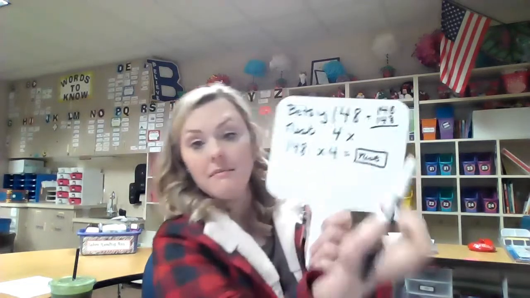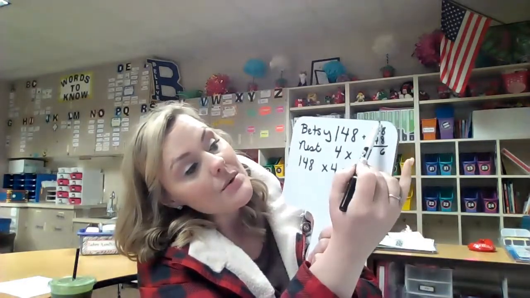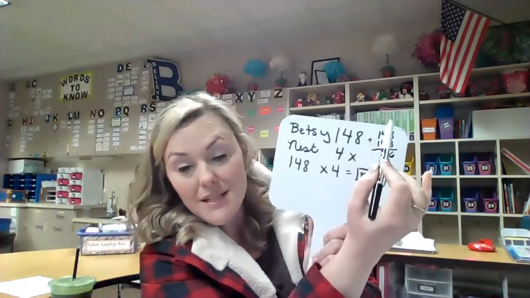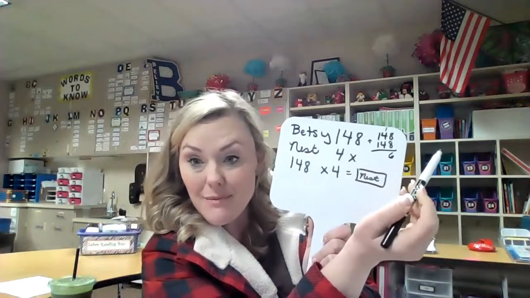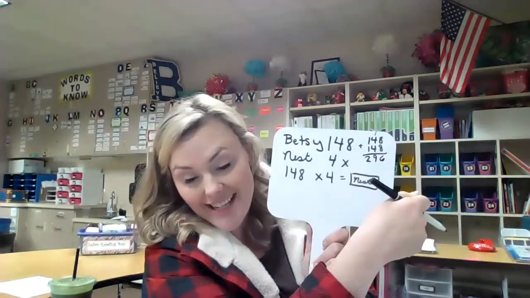The first thing I'm going to do is, I know I'm really good at adding, so I'm going to go ahead and add 148 plus 148. And I'm going to use the algorithm. 8 plus 8 is 16. Put down the 6 and carry the 1. 4 plus 4 plus 1, well, that's 8 plus 1 more is 9. So here's my 9. And then 1 plus 1 is, you got it, 2. So 296 is half of the answer.